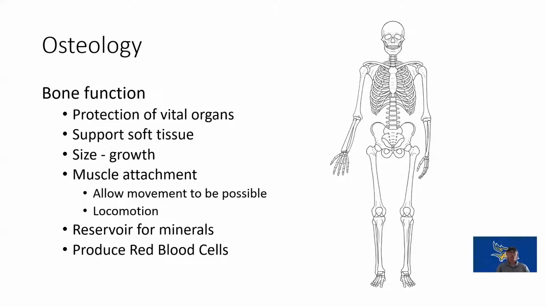And they also produce red blood cells, especially in our long bones, especially like our femur. We produce red blood cells within these bones. So we have more physiological functions than just giving us some structure and some support and giving us these attachment points and protection. We also have some physiological aspects about our bones, because our bones are living tissue. They're not just rods that are within our body. They have their own physiological functions, and they have their own blood supply, their own nervous system innervations. They're more than just pieces of structure.